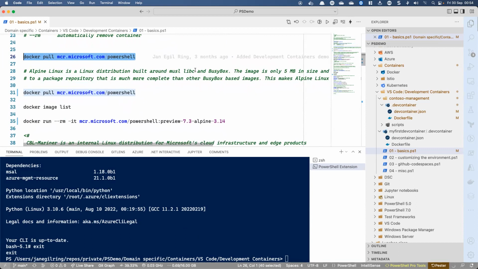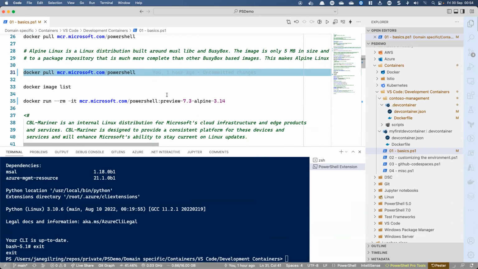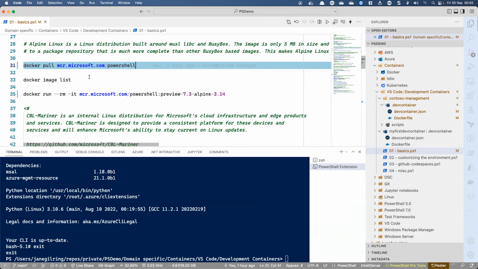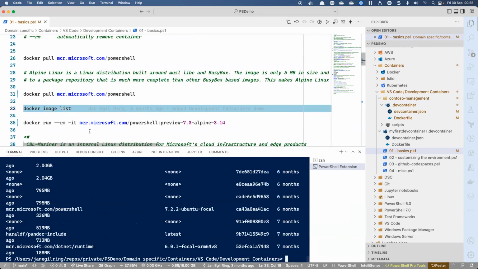Yeah, there is also an image that is down to only 5 megabytes inside. That's really crazy when you compare it to virtual machine images, that is maybe 5-10 gigabytes if it's Windows images. So Alpine is very popular for some cases where you don't need the interactive tools, for example. In order to see the images that you have downloaded, you have this Docker image list command. So here you can see what is already downloaded and available on the system.